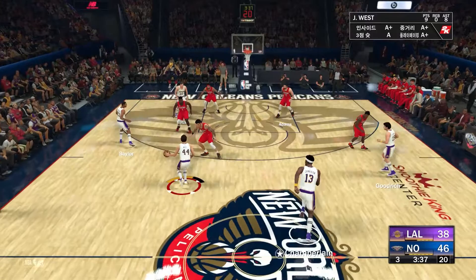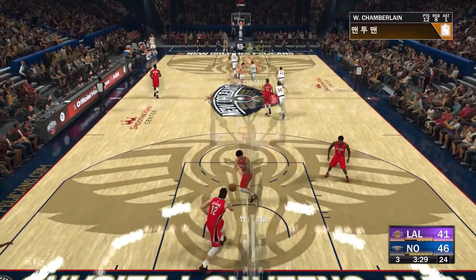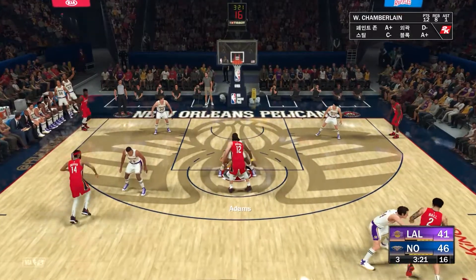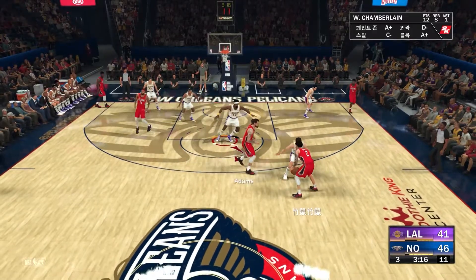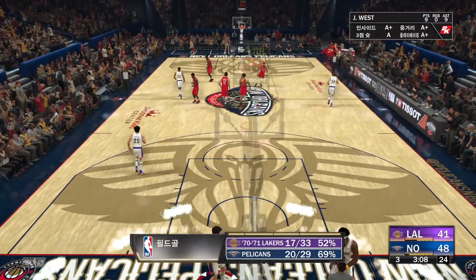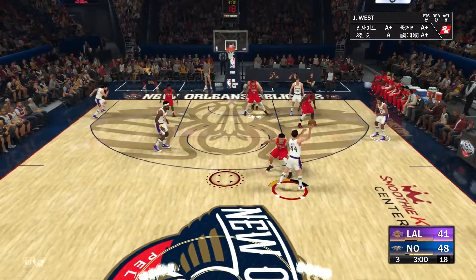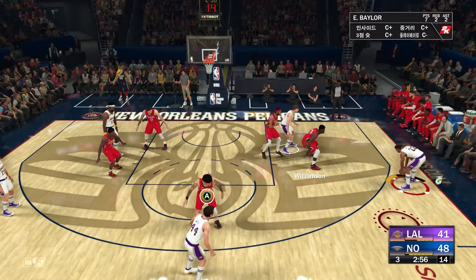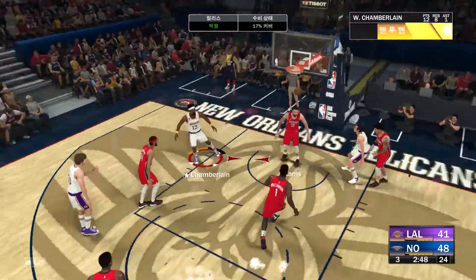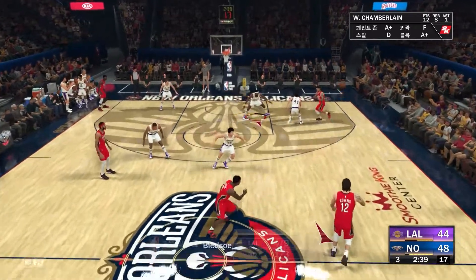And so it's West with it — he brings it up for Los Angeles. Eight-point game — that's to Goodrich — that's the three — good on the triple. Goodrich has got six points and is so in control of the game. West keeping the defense off balance with that pass. The drive by Ball — and Adams with the slam. You can make the case that this is Ball's best skill — a phenomenal passer in the pick and roll. Outside Baylor — pass to Goodrich — and again, Los Angeles with the triple. The defense with very little pressure on their perimeter shooters — three of the last five baskets they've allowed have been from beyond the arc.